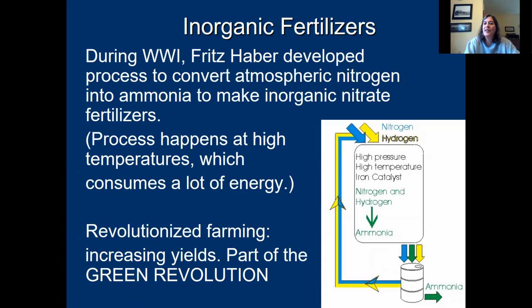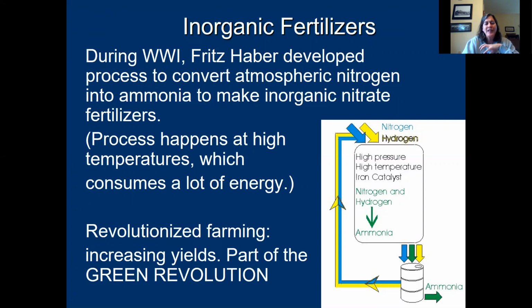Fertilizers. So what do we do? Because we can't always plant beans in our yard. Fritz Haber, during World War I, developed a process to convert atmospheric nitrogen into ammonia to make inorganic nitrate fertilizers. This started the Green Revolution, which is not the environmental movement. The Green Revolution was a way that we could all of a sudden turn not very productive soils into productive soils by creating these fertilizers.